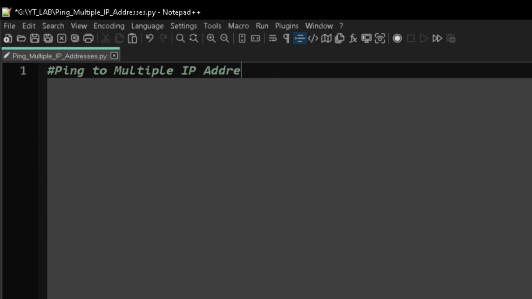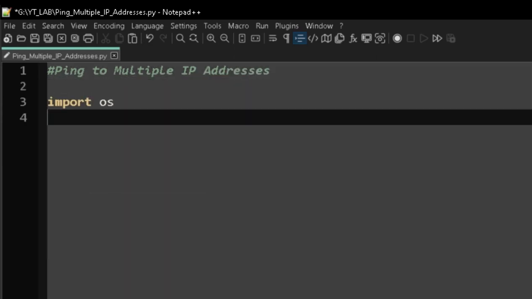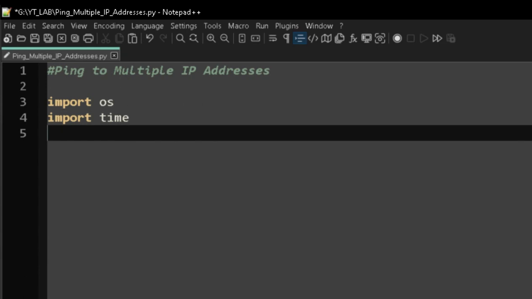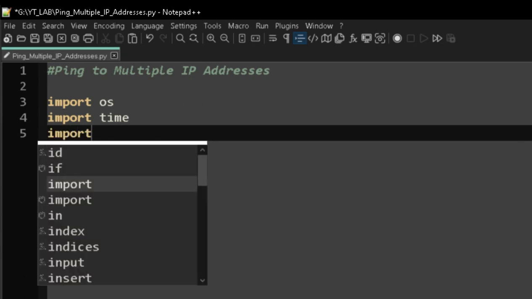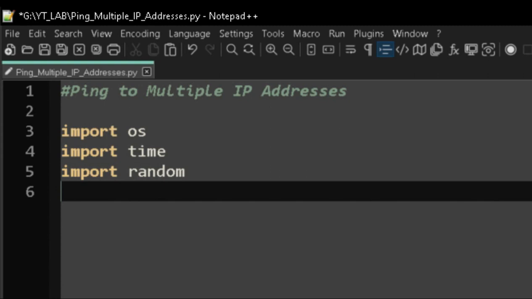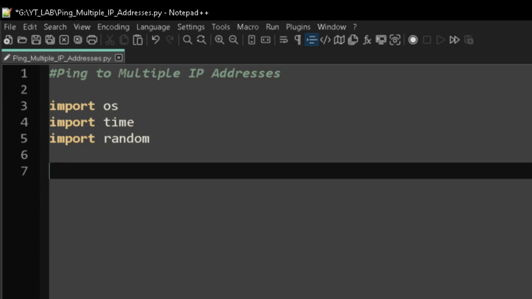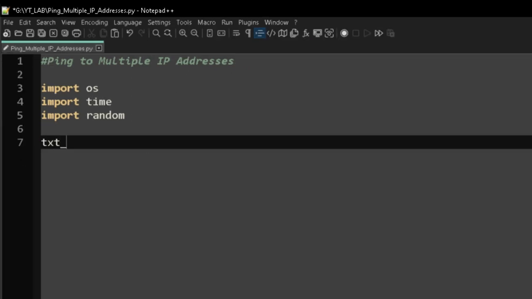And now we're going to import the OS module to get OS functionality and access to OS commands. Then the time module, because as we progress you will see that we need to take a small break between each ping. And I would also like to import the random module so the break between each ping won't be the same amount of time, because some security systems detect multiple pings as a security threat, so it's better that the pinging procedure be random.